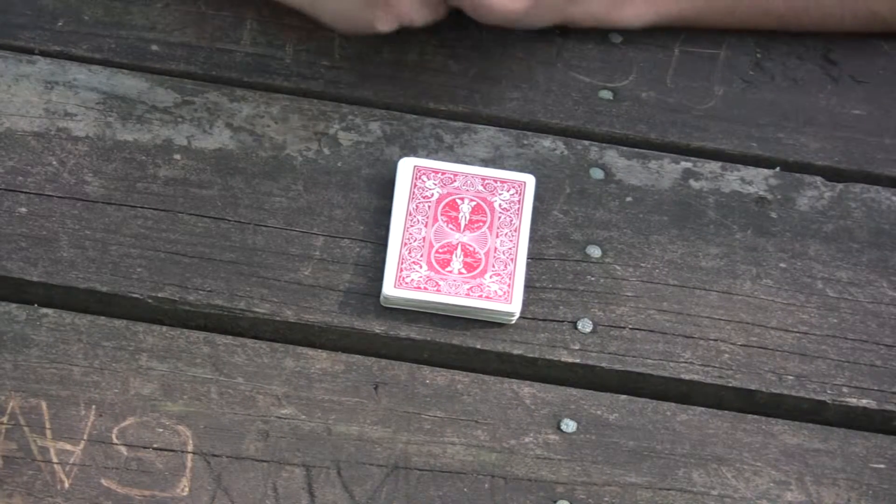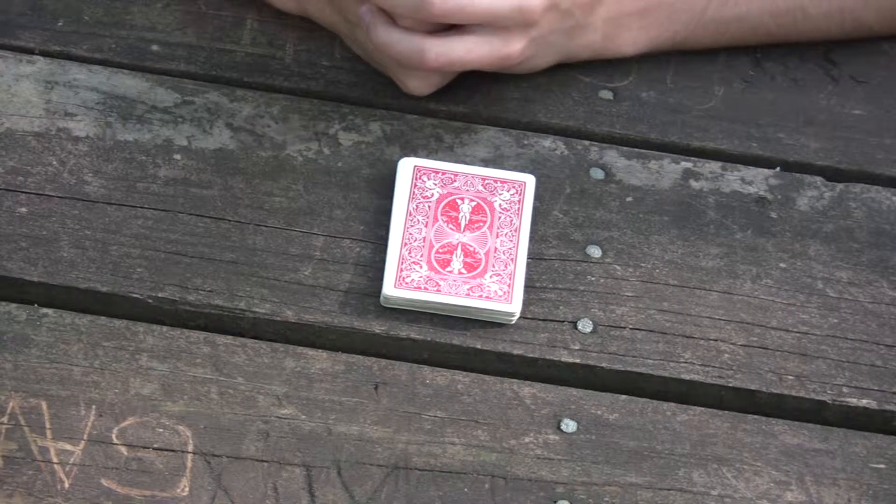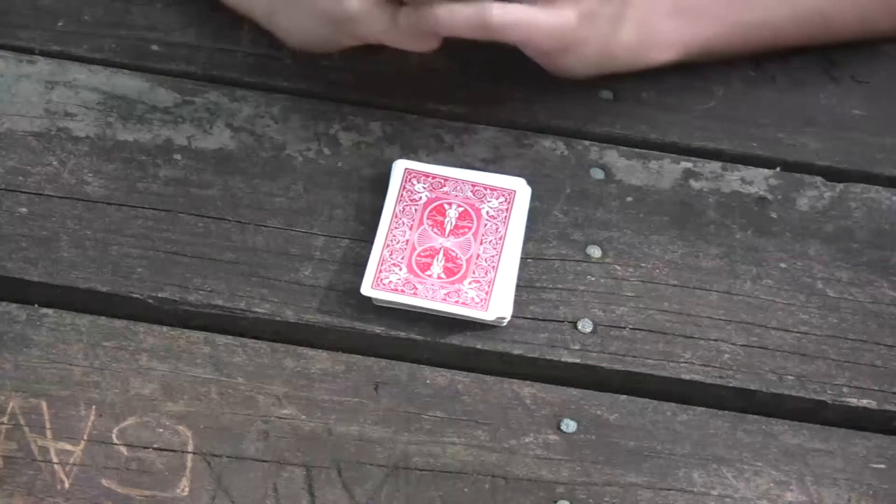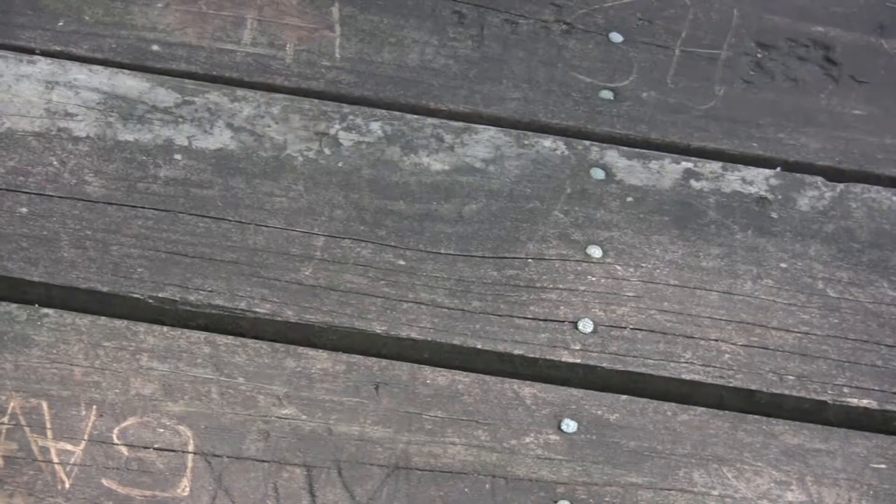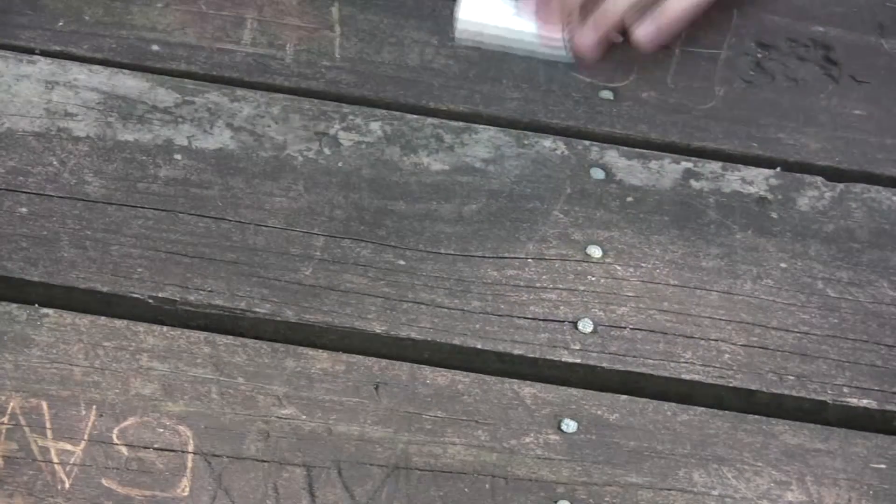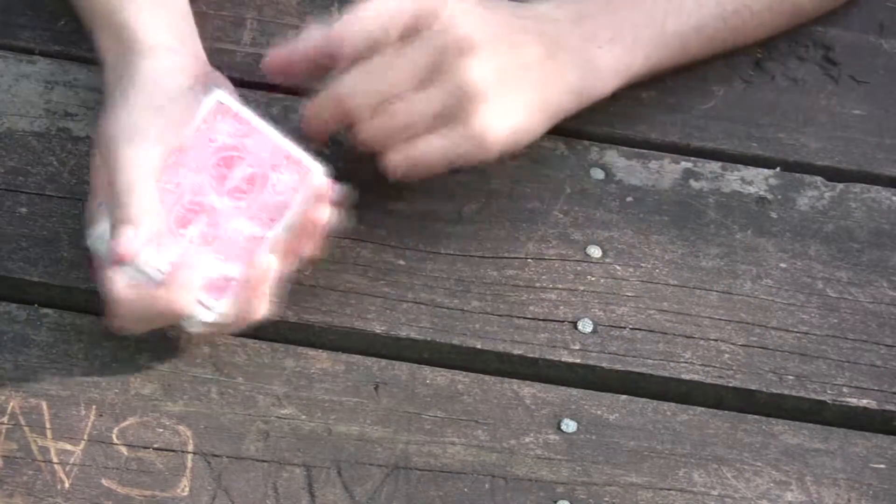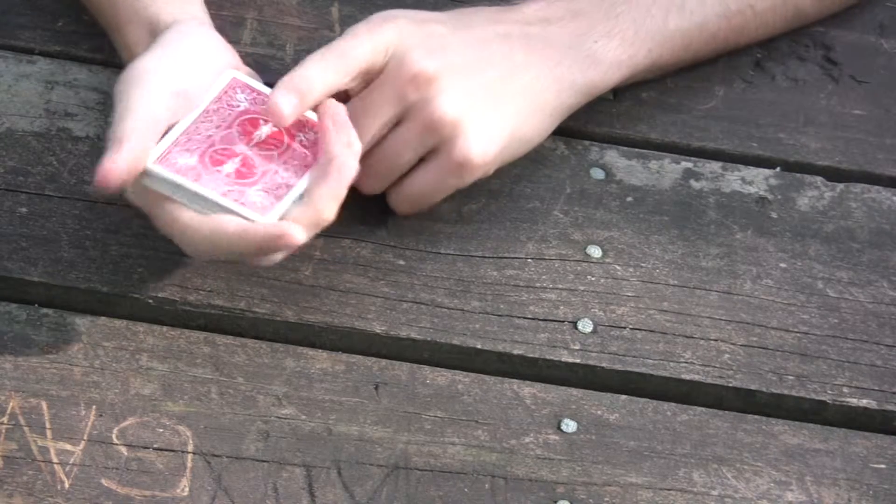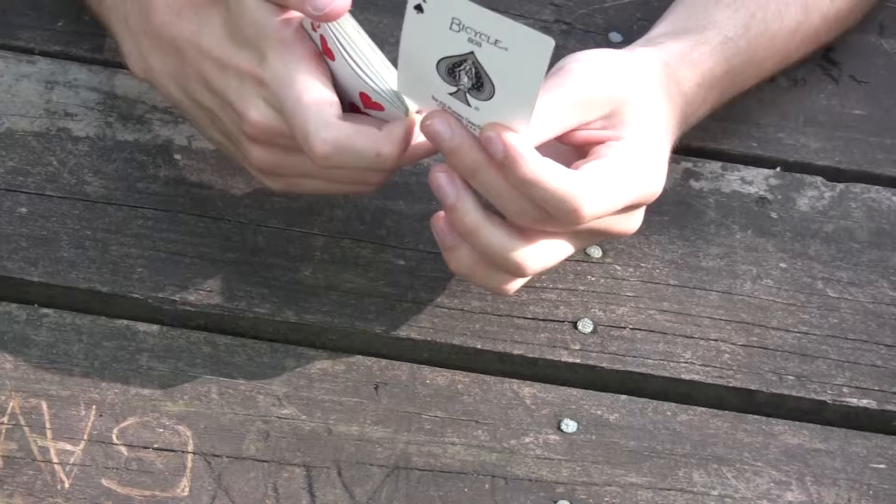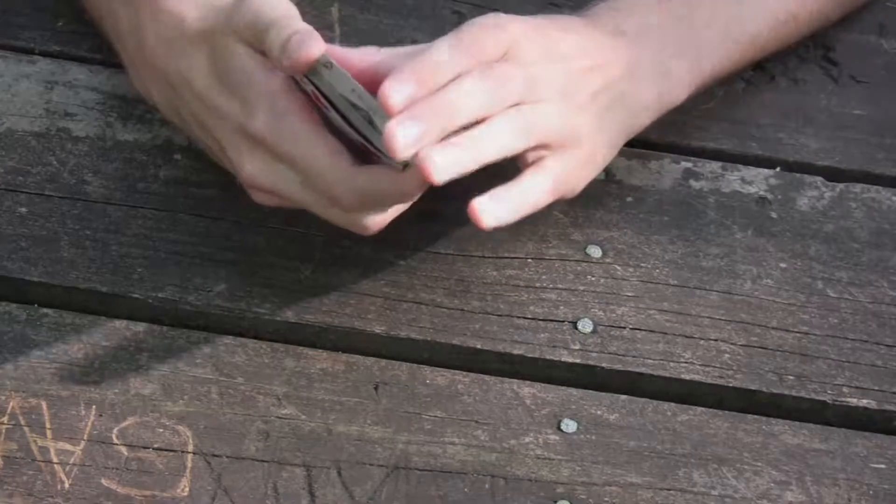Now like a true magician, I lied to you during that. I wasn't actually memorizing the cards, that's pretty difficult. There is only 27 cards here, but I'm not a memorizer. What was actually happening was each time I took the pile that your card was in and I placed it on the top. So after 3 times, it ended up at the very top. Now we can do this trick again, putting this card anywhere on the deck that you want to. I'll hand it over to Numberphile to show that trick.